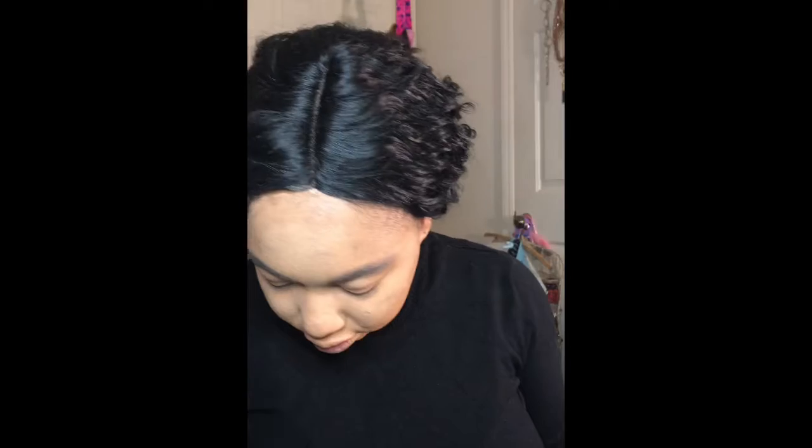Okay, so as you can see, I've already done my base. I have given myself black eyebrows. I probably look a little crazy, but that's just where we are right now. So I'm going to get into it. Oh, I may not get anything on my pants.